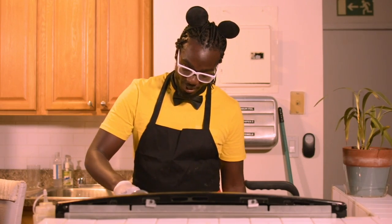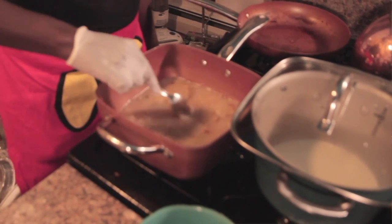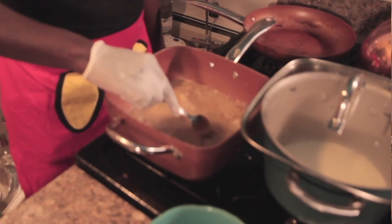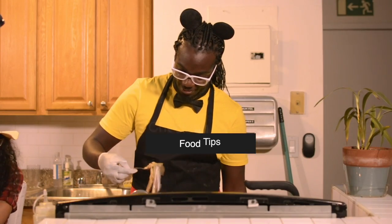Just so you remember from our last episode, when we are making a sauce with roux, you have to make sure that you are skimming the top for any kind of impurities. Make sure you're getting all of that. Ooh, a lot of impurities.